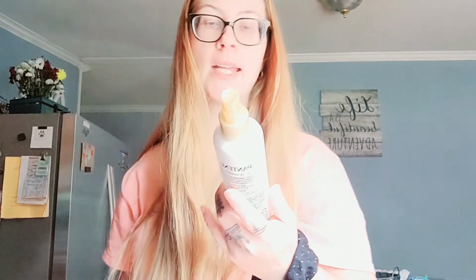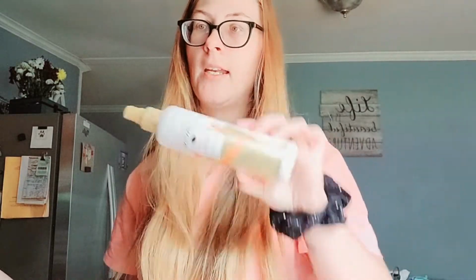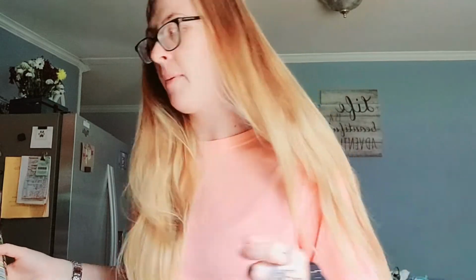Okay, only 3 things, y'all. I have a Pantene leave-in conditioner. I always just change up my leave-in conditioners because since my hair's gotten really, really long, it tangles so badly underneath. And I always have to spray it with a conditioner before I can brush it out, before I go to work or leave the house or whatever. So I enjoyed it. And if I just didn't have anything else, I'd pick it back up. And this is not the only one. I have actually a few of these in my shower that I need to go get and throw out.